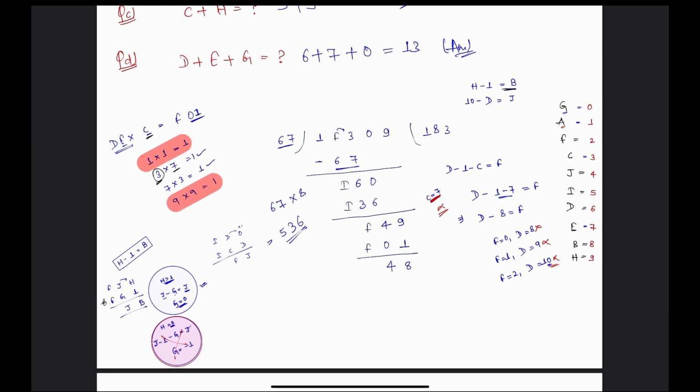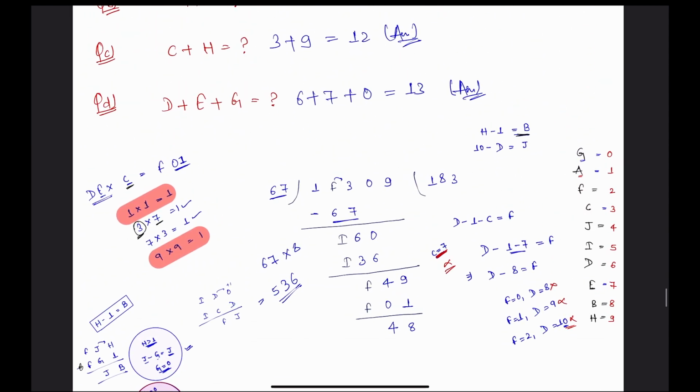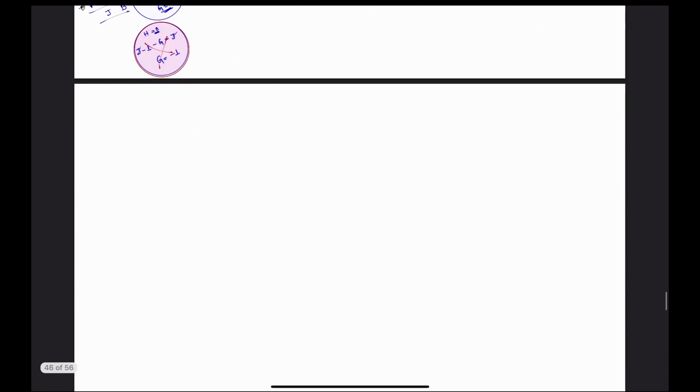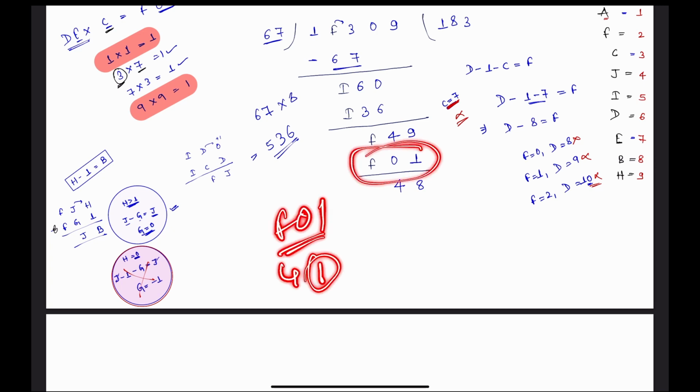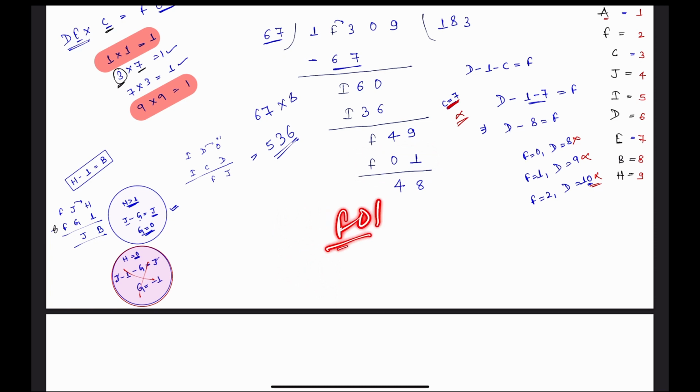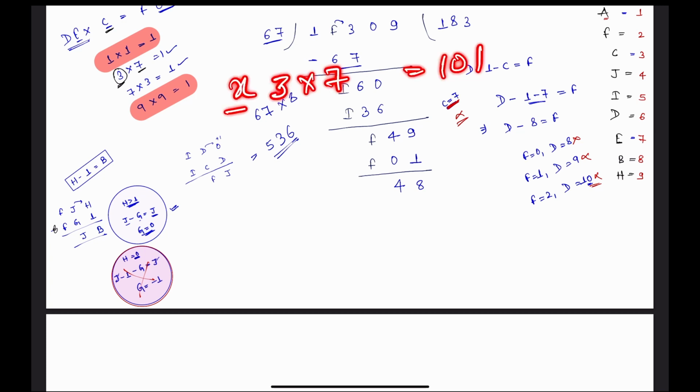Once we get a little bit of practice with the series, it's easy to solve. And there are many more ways to solve the same questions. Like there is one more way to approach this: F01. If I start taking the possibilities for F01, what could be the value? I know for sure that F can only be 8 or 7. So 101 is either 3 into 7 into x, or x into 7 into 3.